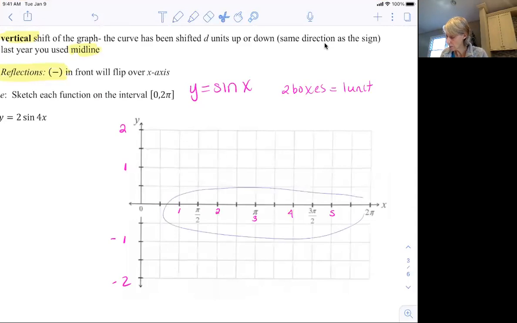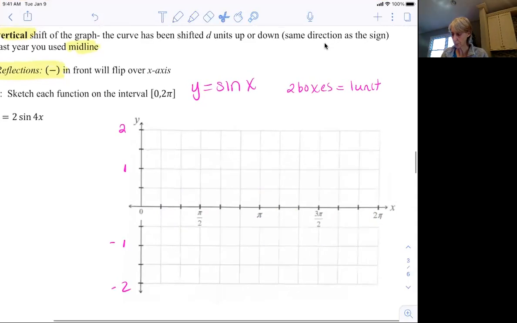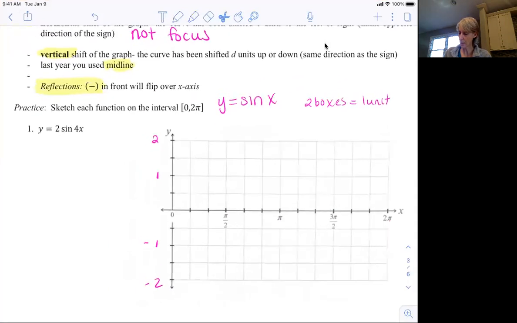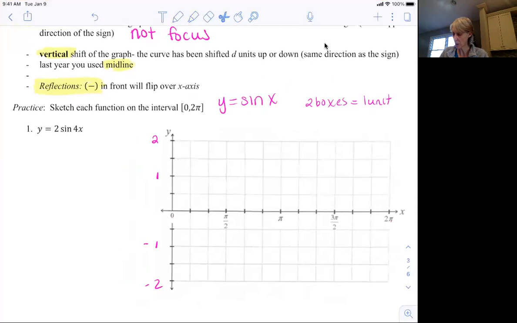I'm going to get rid of that so as not to confuse us while we're graphing. So basically, we're going to focus on our basic function. I'm going to put it on this picture. Our sine curve usually goes 0, pi over 2 to 1, pi back to 0. So here's our basic sine curve. And what we're going to do is our transformation now, 2 sine of 4x. So my amplitude is 2. So if I'm focusing on my big points in the graph, these are what's important.